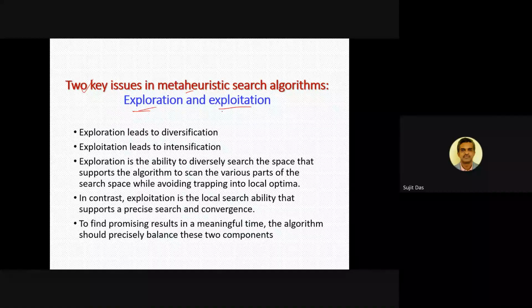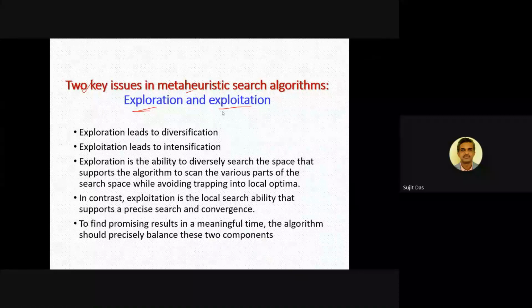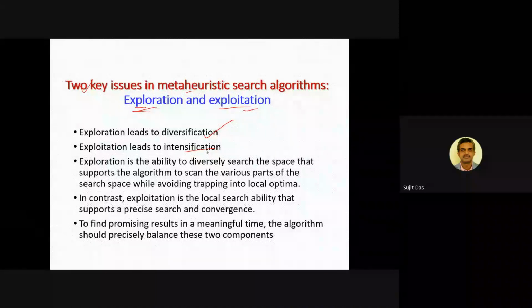Very important, crucial concept. Whatever heuristics or metaheuristics or optimization techniques you learn, if you understand these two crucial concepts, then maybe you will get your solution much faster. So what is exploration and what is exploitation? Exploration means diversification. Exploitation means intensification. Suppose you are moving in a search space where a number of solutions are there. So initially, what should be your target? To explore the search space as much as possible.